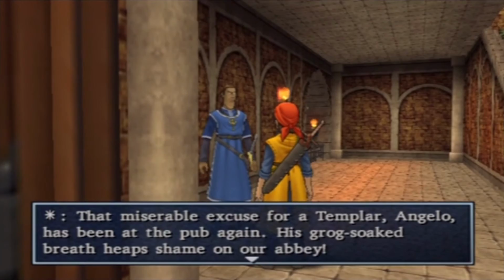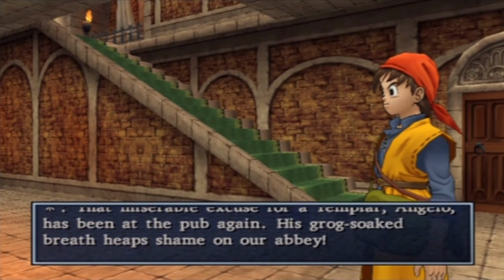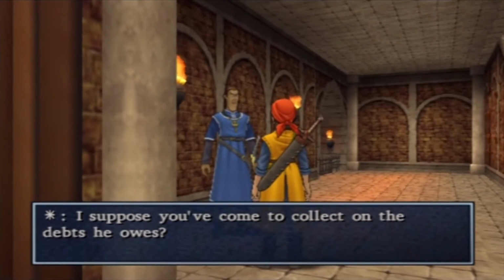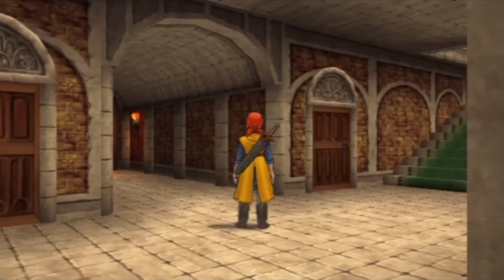That miserable excuse for a Templar Angelo has been up at the pub again. His grog-soaked breath heaps shame on our Abbey. I suppose you've come to collect on the debt he owes? He's in his room just at the top of the stairs. Oh, that's actually very helpful. Okay, so actually, let's pop one down here first then.